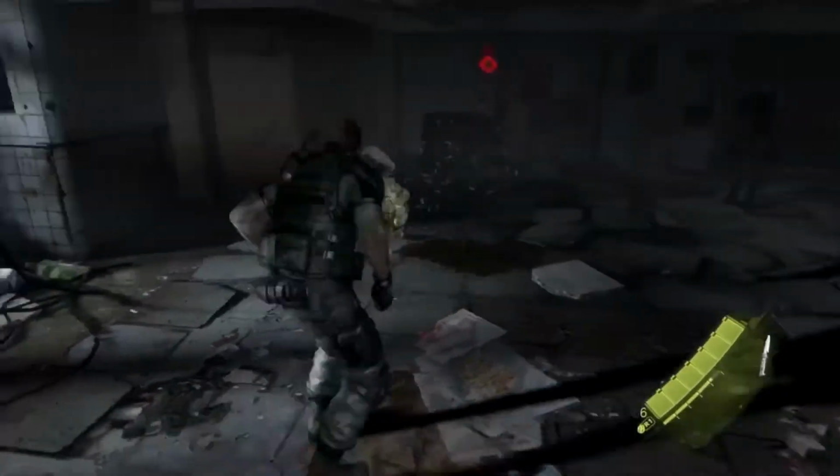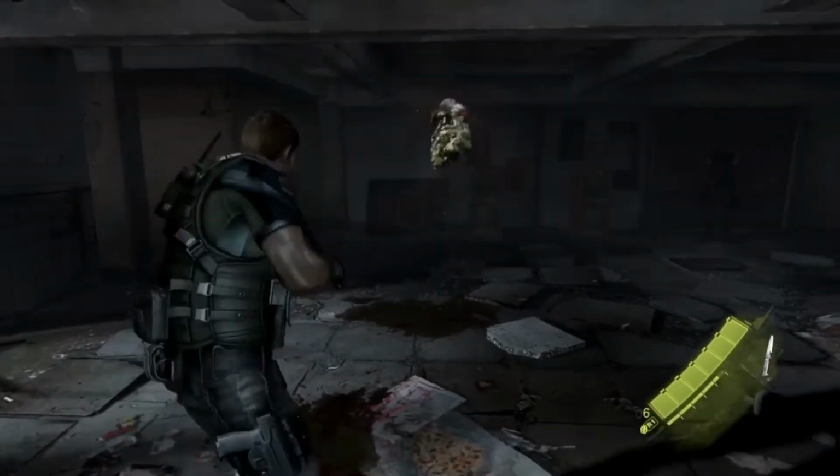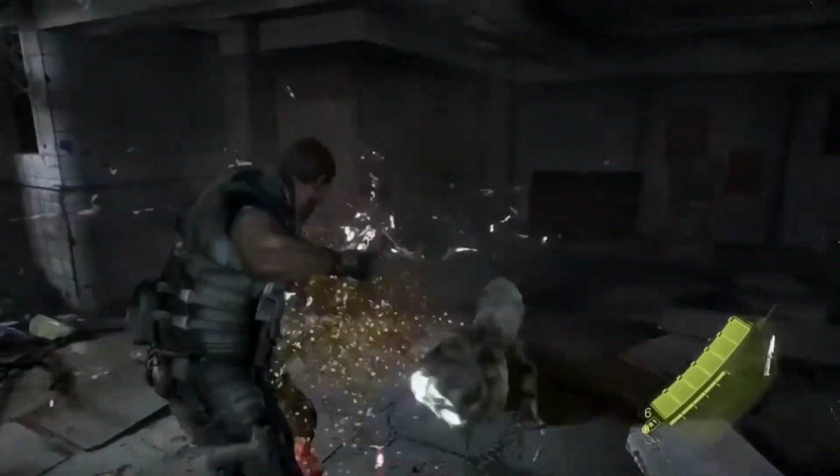And you'll notice that the Gnezdo did a range attack just then. If you melee that projectile, it will dissipate the swarm. That is really cool design. That's Resident Evil Design 101.